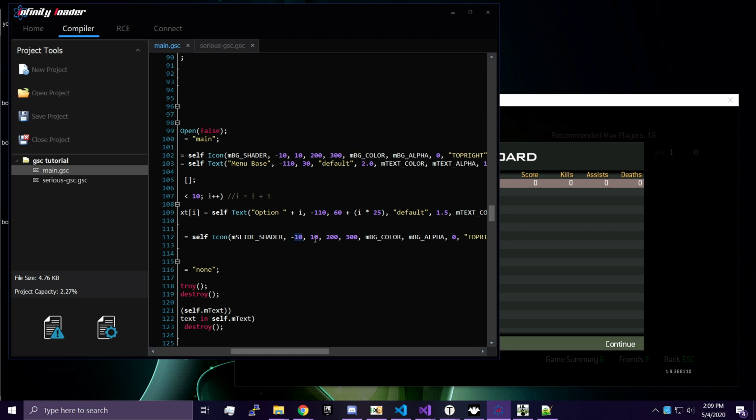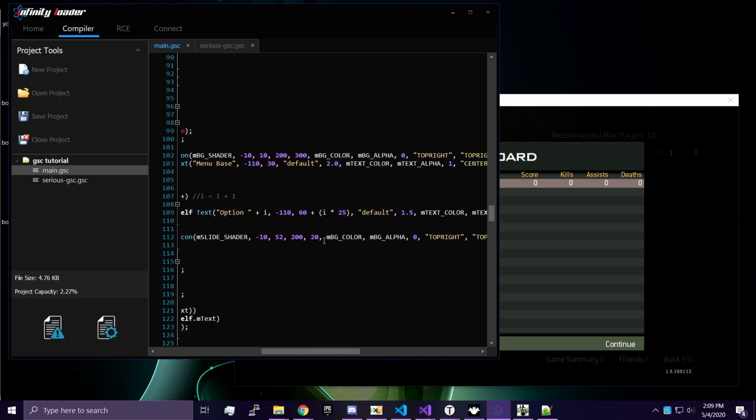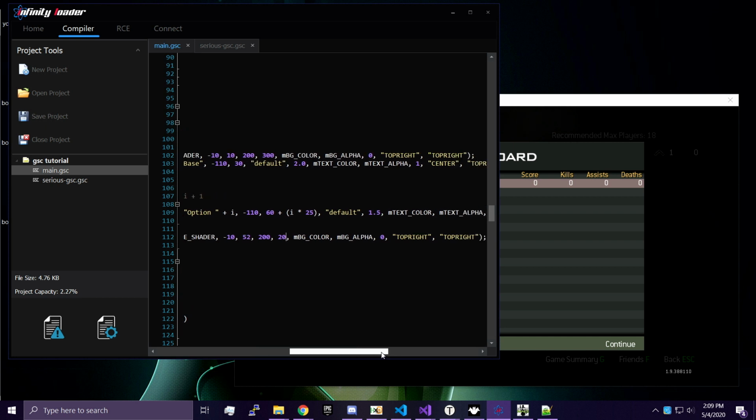We will leave the negative 110 for the X position. We will put 52 for the Y position. We're going to keep the 200 for the width, and we are going to set 20 for the height. Again, these are just things that I have basically eyeballed before the video, and it looks good, so you can reuse this if you want. Otherwise, you're just going to have to play around with what you've got.